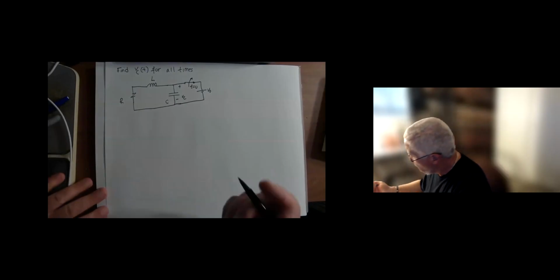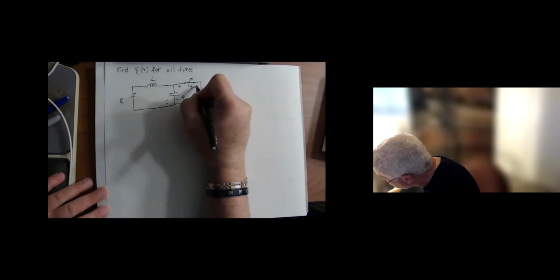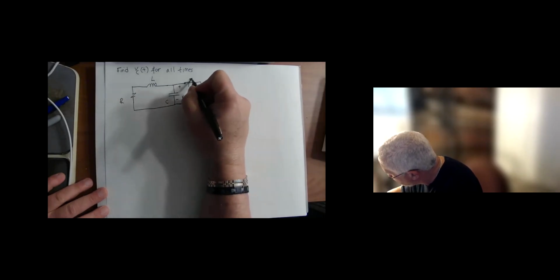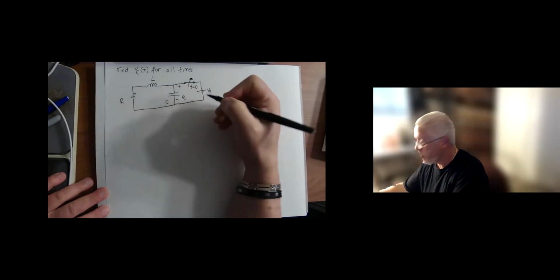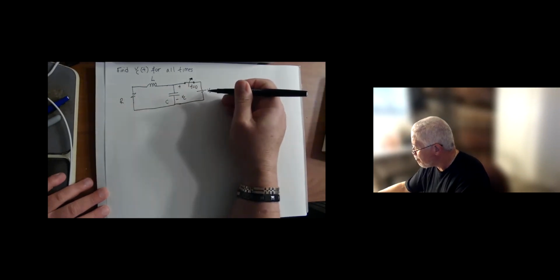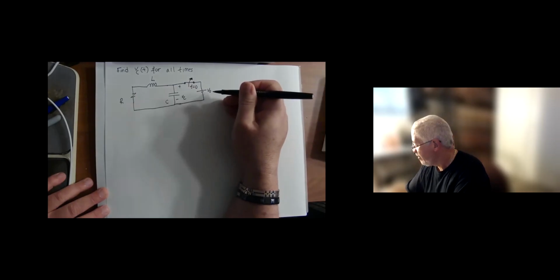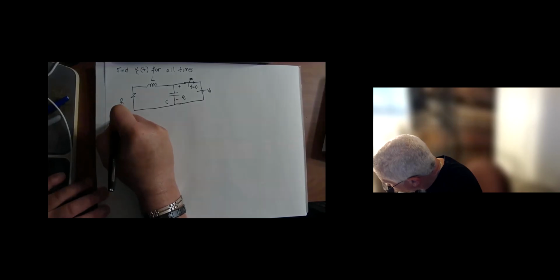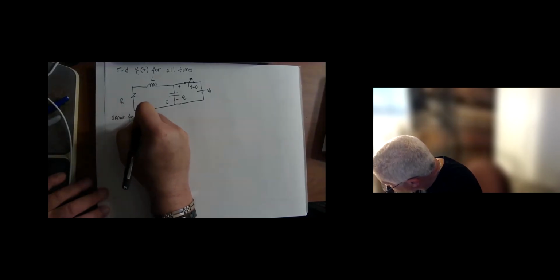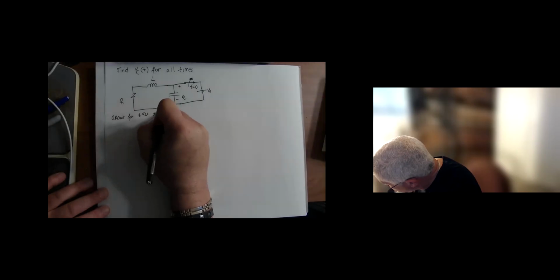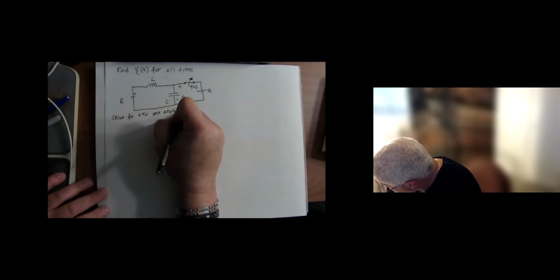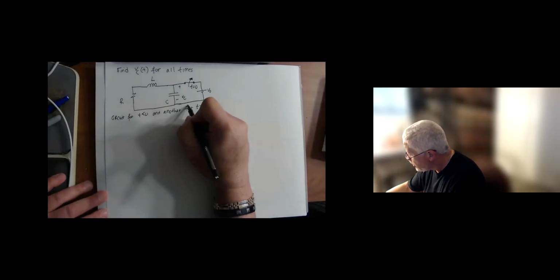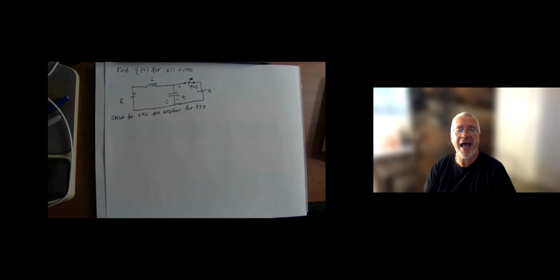So the first thing that we have here, we have a switch. The switch is closed, and then at t equals 0, it opens up, disconnecting this battery that has a voltage V0 from the circuit right there. So as we know, we solve the circuit for t less than 0 and another for t greater than 0. Anytime you see a switch, you basically solve before the switch action and after the switch action.